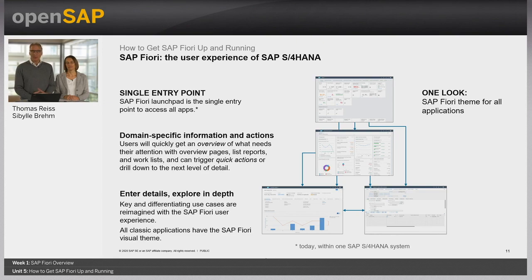On the right, an example of a classic UI, VA02 for those who know the transaction code. We've applied the Fiori theme to all UIs in S/4HANA, both Fiori apps and classic UIs, so we have one look for the whole product, providing a consistent user experience. Let me hand over to Sibylle to explain how you can easily get the Launchpad set up for S/4HANA.